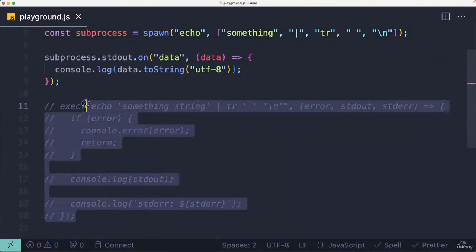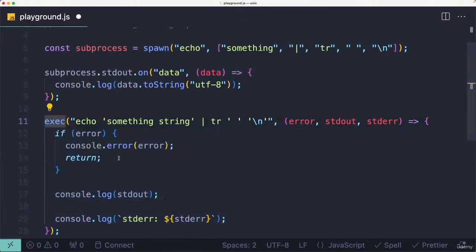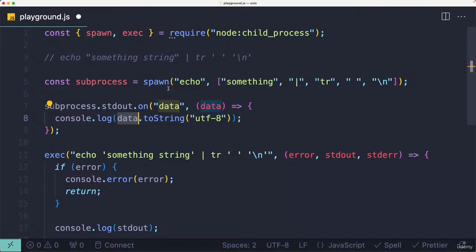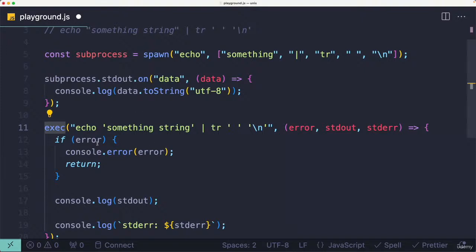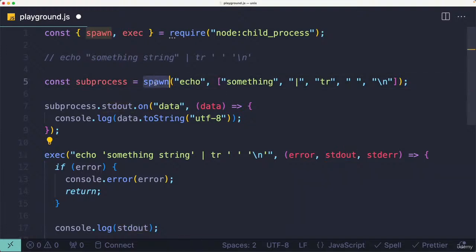So what is really happening? It seems like exec is a bit more powerful, or a bit smarter, but spawn is also allowing us to get the output in the form of a stream, and we saw how powerful streams are. So now we can do some massive communications. But here in exec, that is not really the case. We're just getting the whole thing in one object. So if the command is giving us a huge output, we're not going to be able to read it. We're going to have some memory issues because we're getting the whole thing in just one object, not in the form of a stream. But spawn is giving us that in the form of a stream. So what is really happening? If we want to run a command in Node, what should we do at this point?